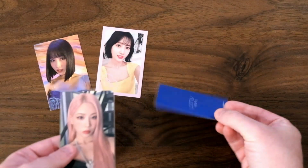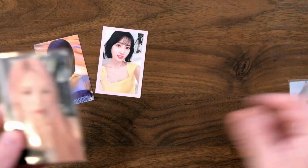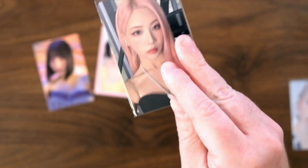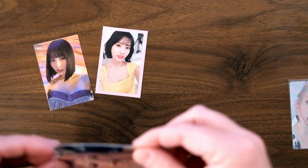I actually just got this recently. You can't know what deals you're going to get when you make a purchase. I bought this one originally on Instagram. Now I've got a duplicate I've got to sell. But what I really wanted was this card. This is her final Luminous card, at least for me. This is the normal version, the version that, surprisingly, it took me a long time to get my hands on.